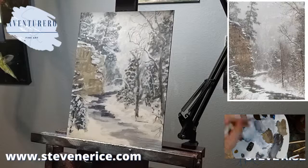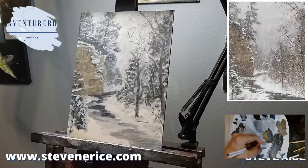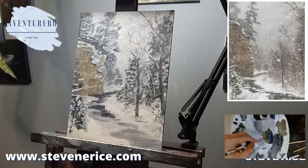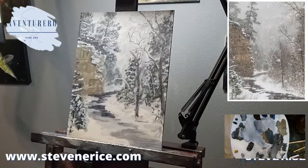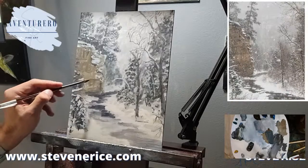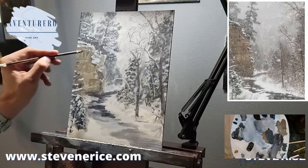Needs a little more. I've got tons and tons of brown on this palette, but a little blue needs to be a little colder. A little bit darker. Just make it really, again, the variety is going to be, that's what's going to make it look correct.